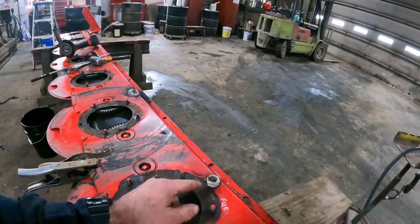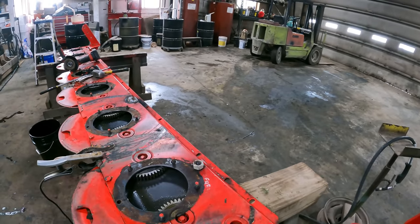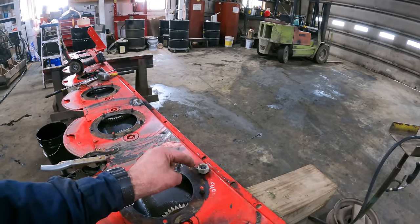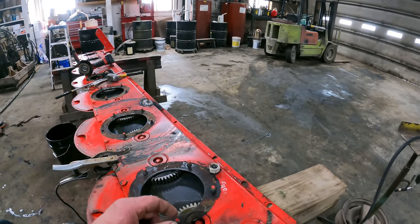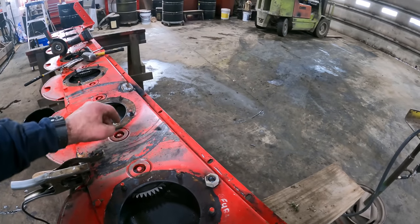I tried turning that with a wrench. We better wait for that to cool. That is an oil fill plug. So we better let that cool just so we don't screw up our threads. So we'll go ahead and clean all of this up.